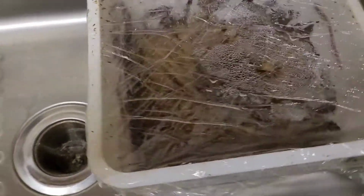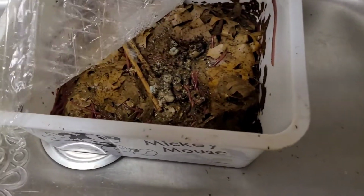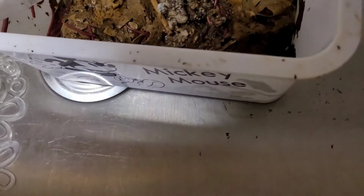All right. Oh dear. Let's see what's going on here. It's been a week since I looked at the worms. It smells kind of funny in the house. I'm guessing it's this thing. How are the worms doing? Oh, some of them escaped. Not just a couple.